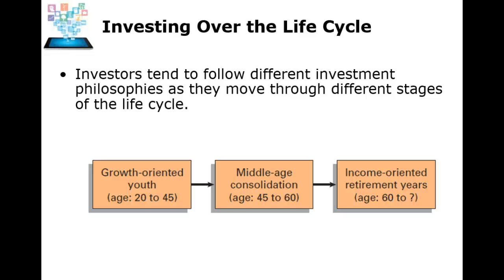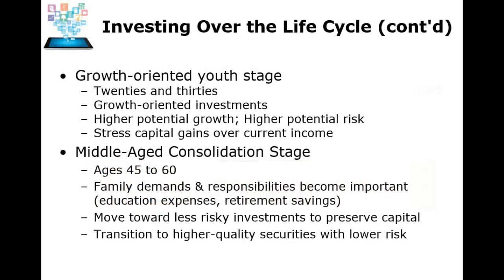Now, as far as the investing life cycle, there's a concept that when you're younger, you want to invest more in stocks. And as you go to middle age, you want to consolidate and balance it a little bit more with bonds. And when you get to retirement age, you want to have it in the safest income-generating investments to limit your risk. So there is a cycle of different stages of your life, and how you invest will influence that. It's a growth-oriented youth stage when you're younger, and this is pretty much common sense. I think you may have heard of this already, but you want to be invested mostly in high-risk, high-potential, high-return stocks to maximize your capital gains while you have the time to do that.